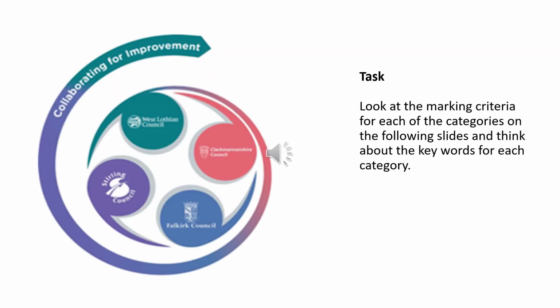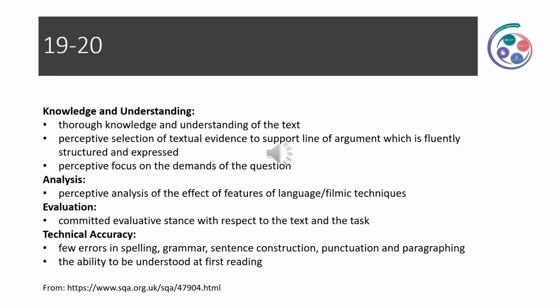A task for you to try: look at the marking criteria for each of the categories on the following slides and think about the key words for each category. Hopefully you have worked out that the keywords for the 19 or 20 out of 20 category are thorough, perceptive and committed.